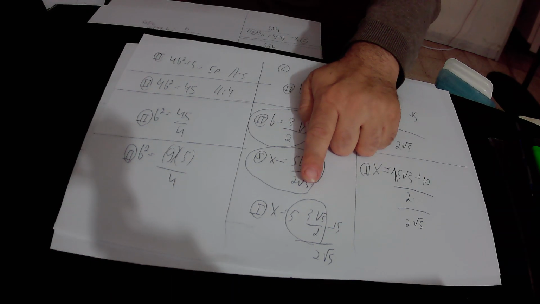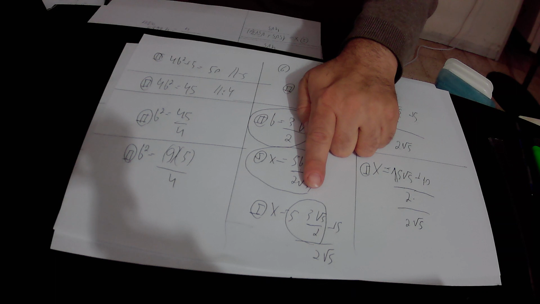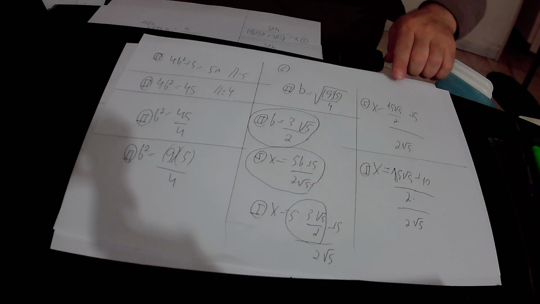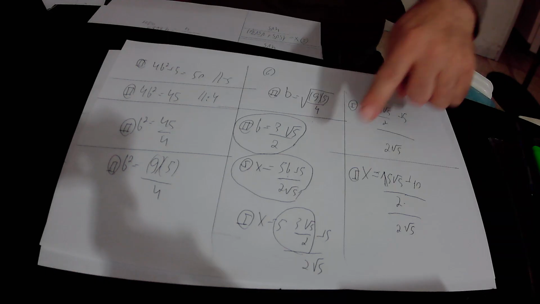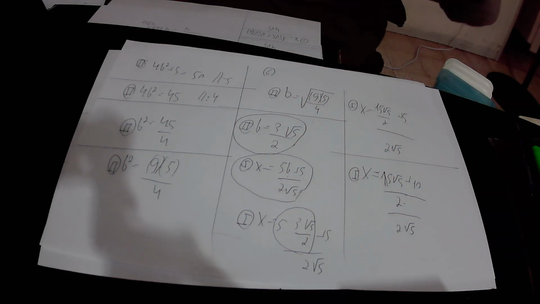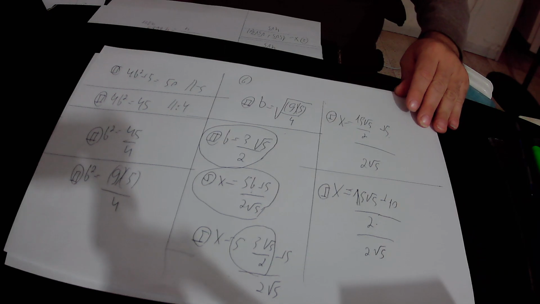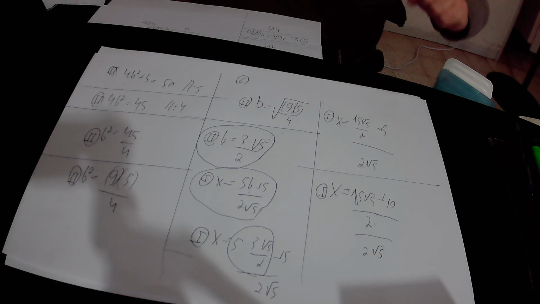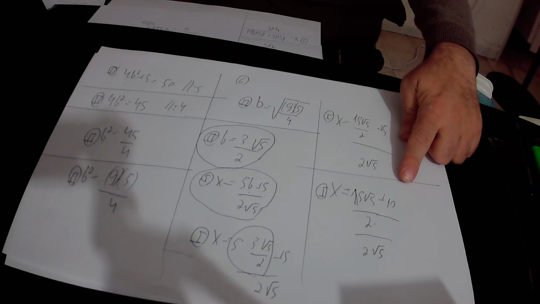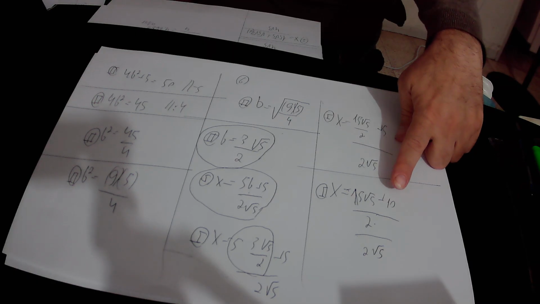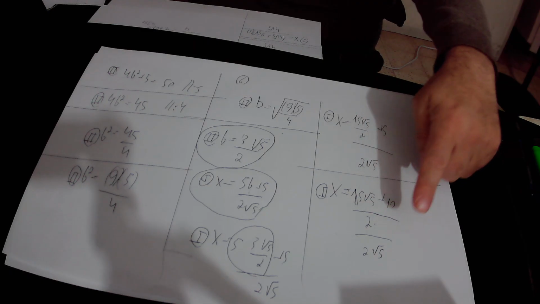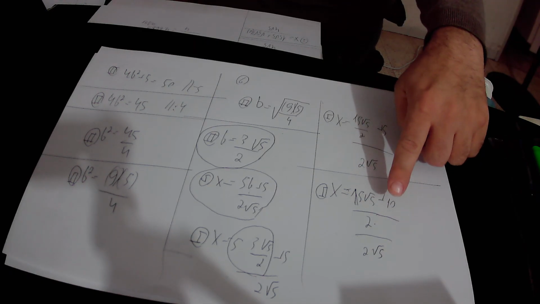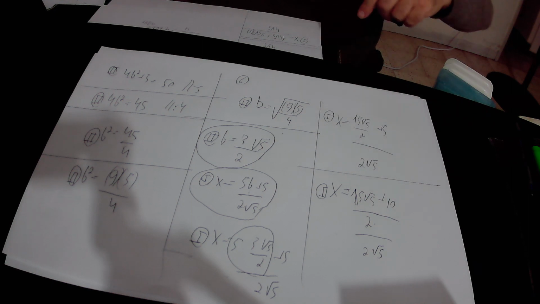Here we have 5 times 3 is 15, so in total this expression equals to 15 times square root of 5 over 2 plus 5 over 2 times square root of 5. So x equals to 15 times square root of 5 over 2 plus 5, all over 2 times square root of 5. Here we multiplied 5 by 2 and then we divided by 2 in order to have a common factor with this expression. So 5 times 2 is 10, divided by 2, all divided by 2 times square root of 5. Then we moved 2 times square root of 5 to the denominator here.